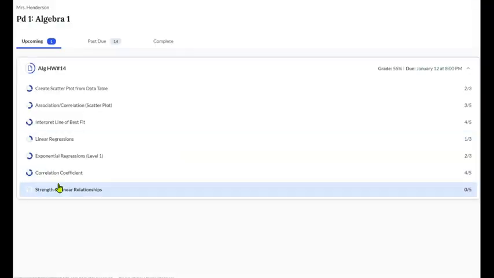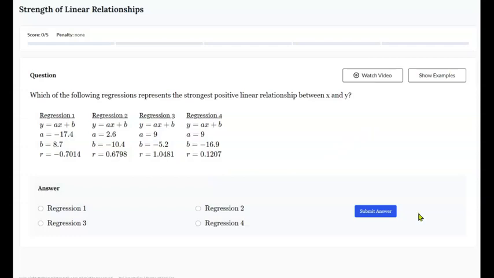All right, last topic. Strength of linear relationships. So here are 4 calculator regressions, and they're asking us which one represents the strongest positive linear relationship. So we need to look at these R values. The only way to tell what the relationship is like is to look at this R value, or the correlation coefficient. The first thing we're looking for is positive. All of these are positive. Oh, that one's negative, so that one's out. Next thing we're looking for is strong, and you cannot be over 1, so that one's out. This is a 0.12, this is a 0.67, so that makes this one the winner of the group. So we're going to say regression equation 2.